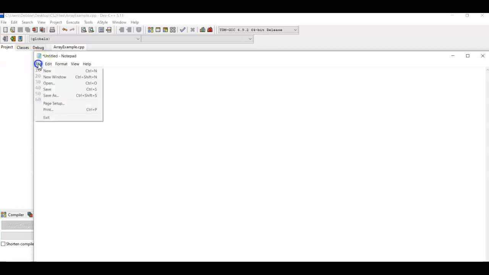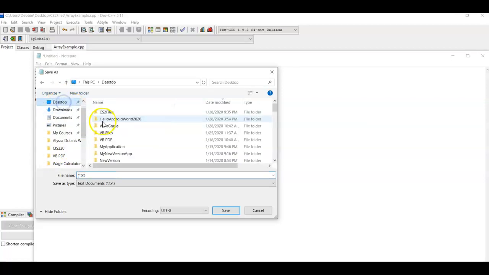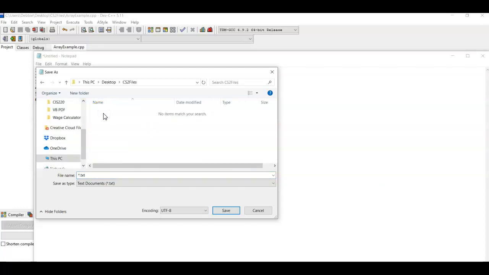And I'm going to save this file, so I'm going to do a save as. And what I need to do is I need to look on my desktop. I have a folder here called CS2 files, and that is where I'm working right now.